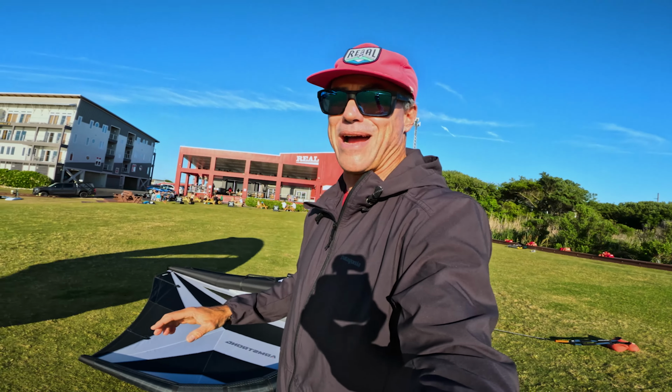Yeah, so check this thing out. Brendan was just talking about this power batten, and he's not kidding. He was actually riding the other day in 4 to 6 miles an hour with this 8 meter and a downwind board. This power batten locks in that draft and allows you to really cut off the wingtip. You can see this is super scalloped out, and that allows you to not touch the wingtip down. When you sheet in, you're not having your arms too high, and that wingtip's still way out of the water. Most other wings come way down here and have another foot of material. So the power batten not only locks in the draft and gives you a really positive feel, but it also keeps that wingtip out of the water for a really big wing.